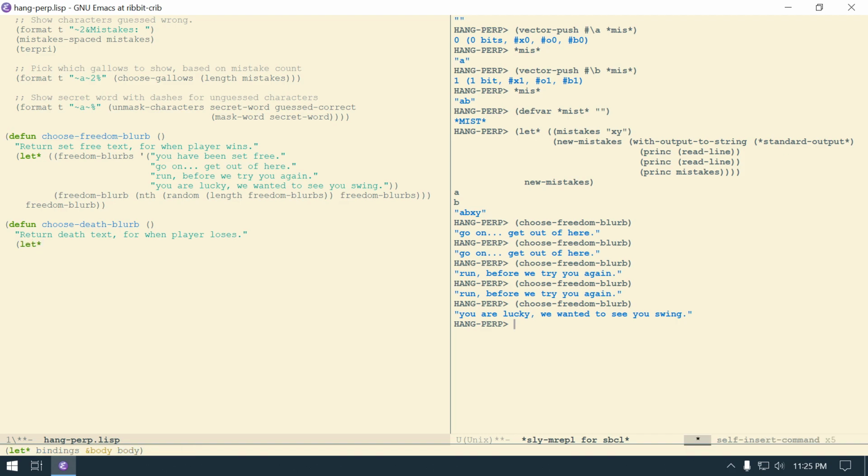So if we have let star again, and then we'll just call it death blurbs. Make some strings. You have been hanged until dead. Your neck is broken. You will be buried next.